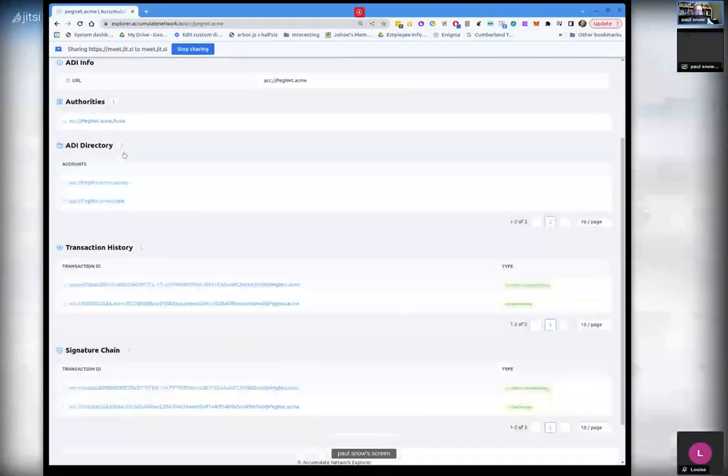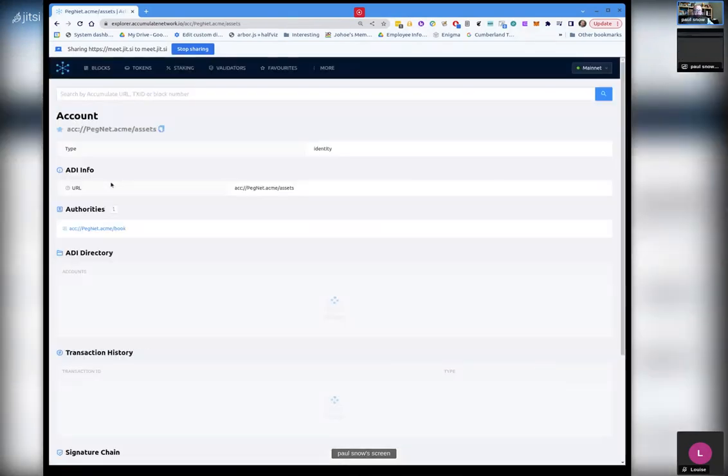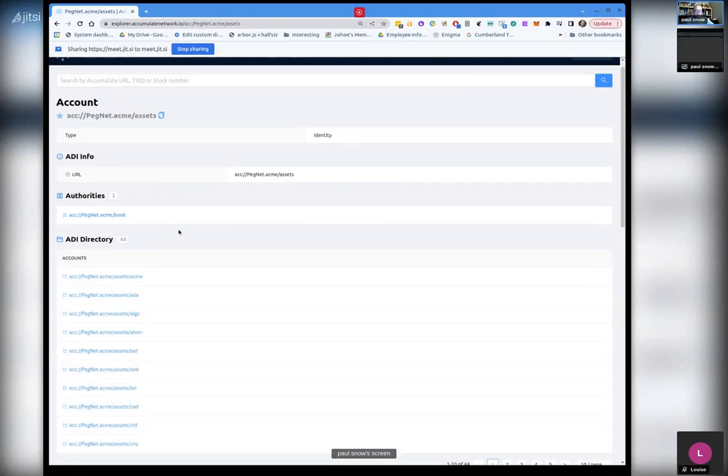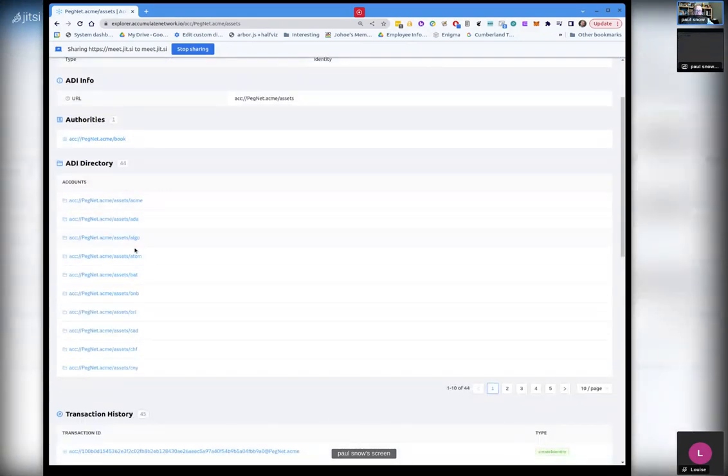If we look in the directory, we see that it has pegnet.acme assets, and it has a pegnet.acme book. This is the security for the Pegnet ADI, which is under development, so there's not much to see there. But the Pegnet assets, if we click that, we can see all of the issuance accounts for all of the assets.